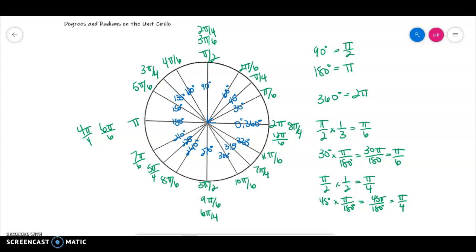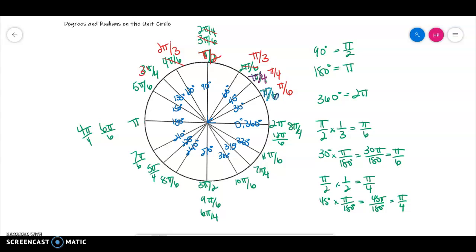And so the ones that I want to keep to work through, I have my pi over 6. That is not changing. I have pi over 4. That is not changing. 2 pi over 6, though, is the same thing as pi over 3. 2 pi over 4 is 1/2. 3 pi over 6 is 1/2. So this just remains pi over 2. 4 pi over 6. 4 and 6 are both even numbers. That reduces to 2 pi over 3.